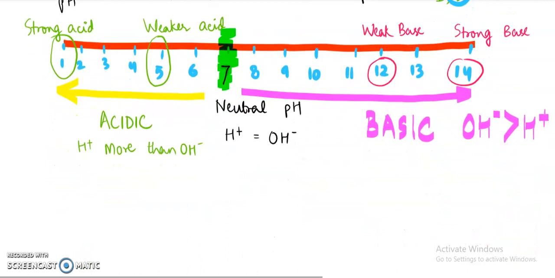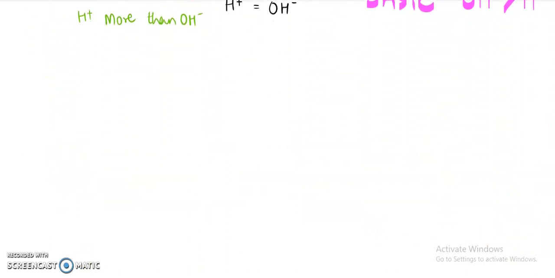Now we have already discussed what is pH and what is its scale. Now what is the role of pH in digestion? We have seen in the previous video that we put the food in the mouth, then it goes into the food pipe, then from the food pipe it goes to the stomach, then the small intestine, and then the large intestine. Remember, at each place the H+ ion concentration and OH- ion concentration is very important. If that concentration is disturbed, food digestion is not going to happen in a smooth way, right?